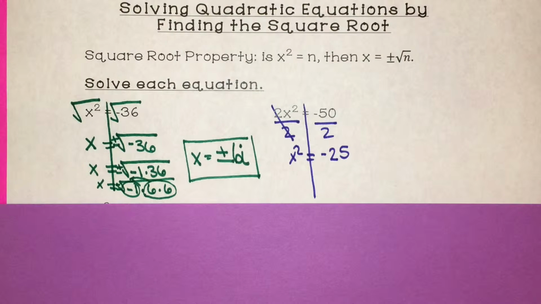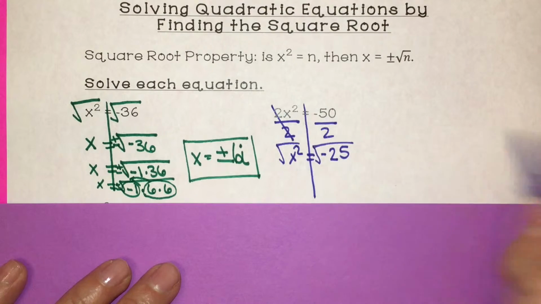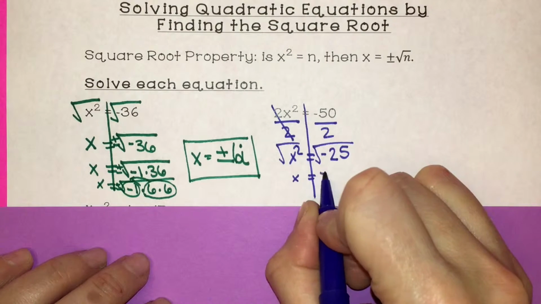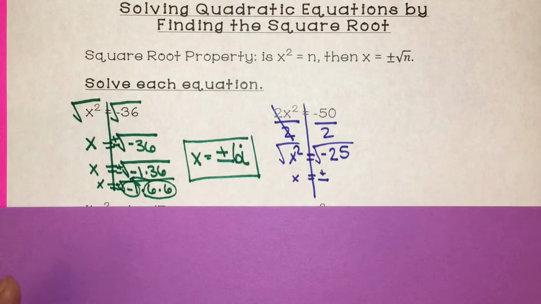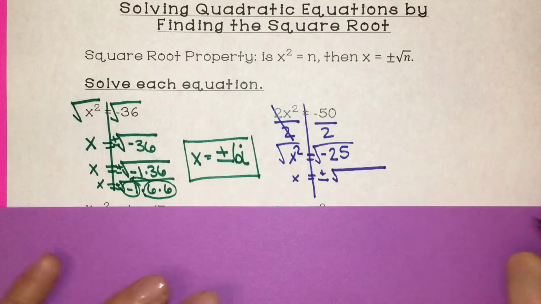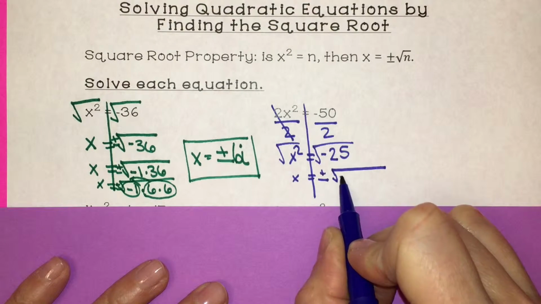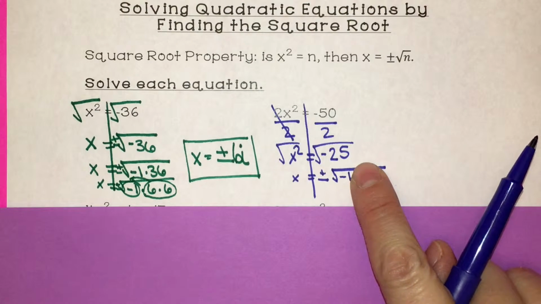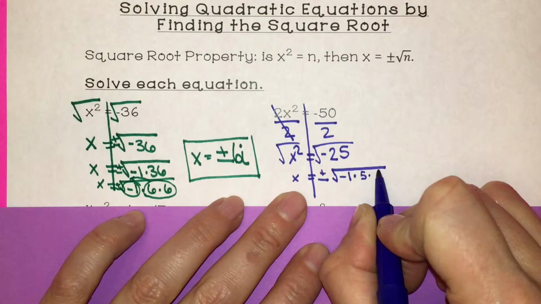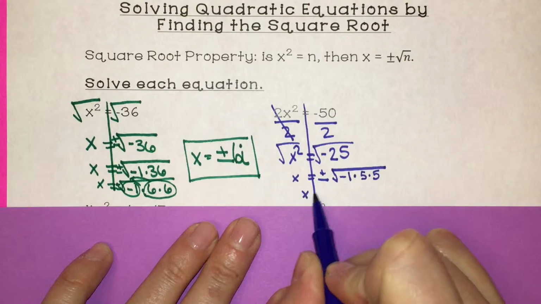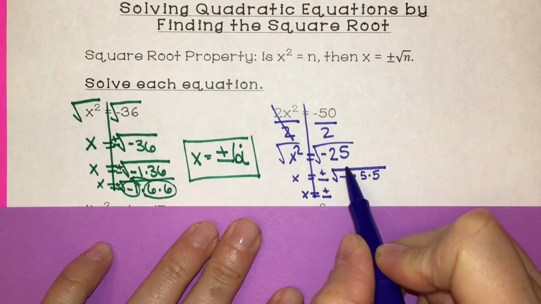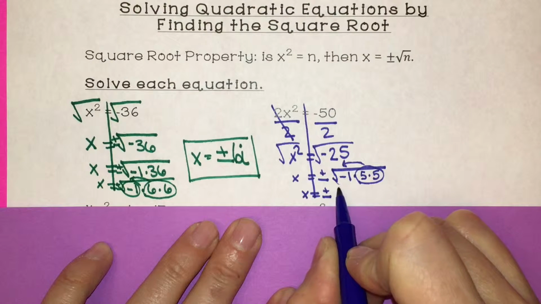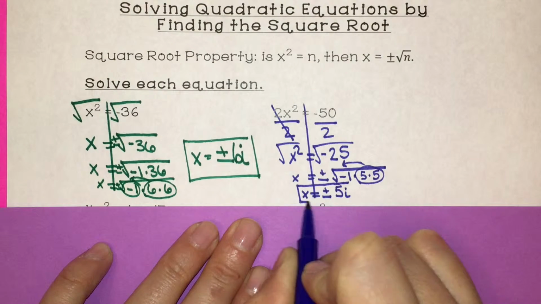Okay, now that x squared is all by itself, we can take the square root of both sides. The square root of x squared is just x equals. But again, we have to take into account if this was positive or negative. So plus or minus. Right, this is the same thing as before. I can't take the square root of a negative. So I'm going to factor this out. So negative 1 times 25 gives me negative 25. So I'm just moving that out because I know the square root of negative 1 is i. 25 breaks down to 5 times 5. Okay, so I'm going to say x equals plus or minus. The square root of negative 1 is i, and because 5 is buddied up, it can come out. So I have x equals plus or minus 5i as my answer.